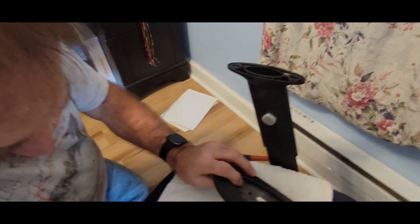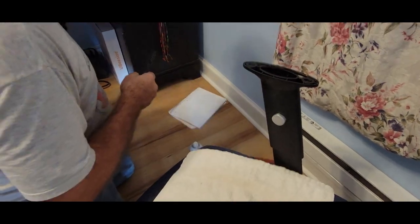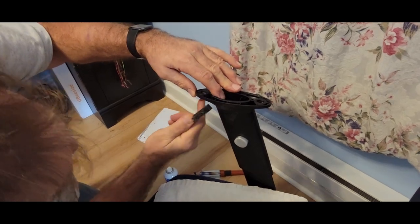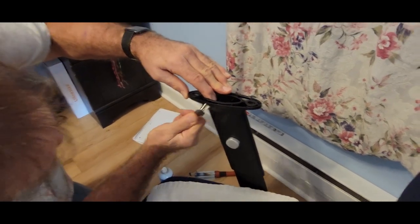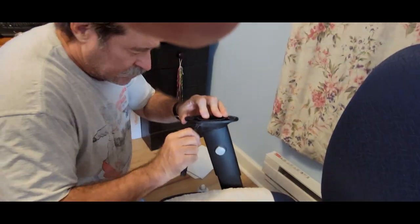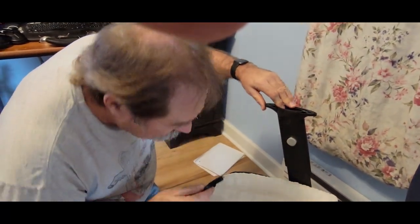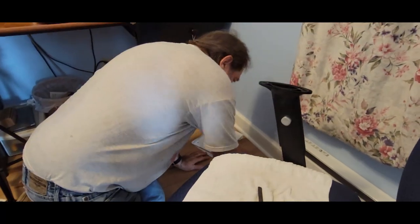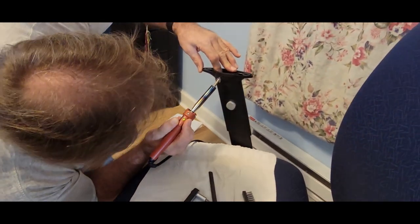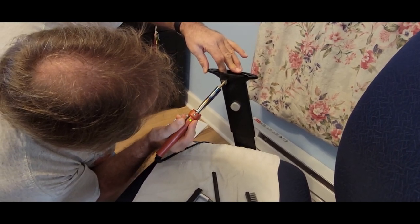All right, now let that set a little bit. Here's the screws without. Set this off to the side. And now I just need to see where the seam is. And we're gonna, all right, now let's see if it's hot. You can touch your finger to it. Yep, it's warm enough now.